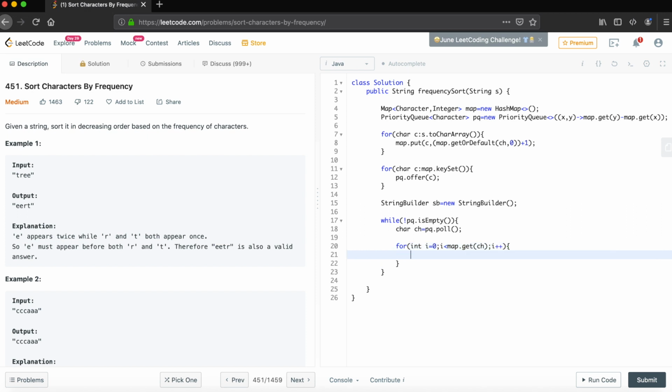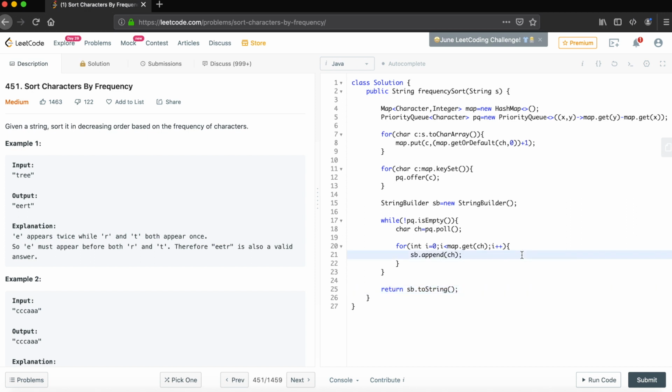Now we will append this character to our string builder, so sb.append(ch). After that we will return the string builder value, sb.toString. So this is the solution.